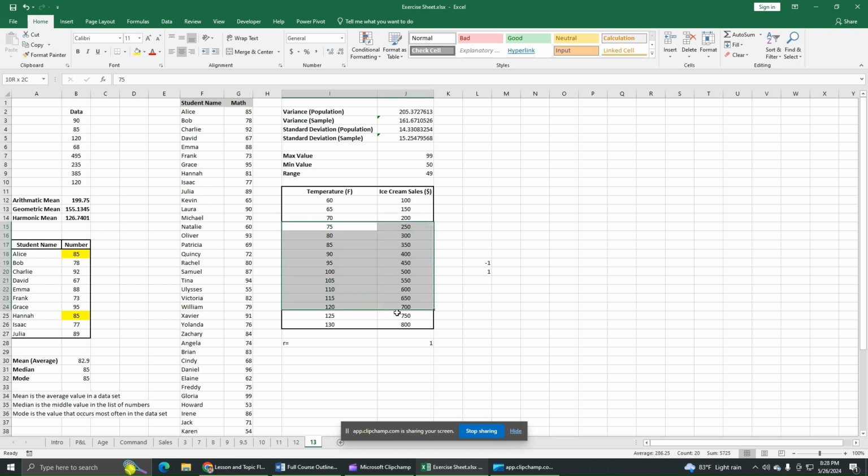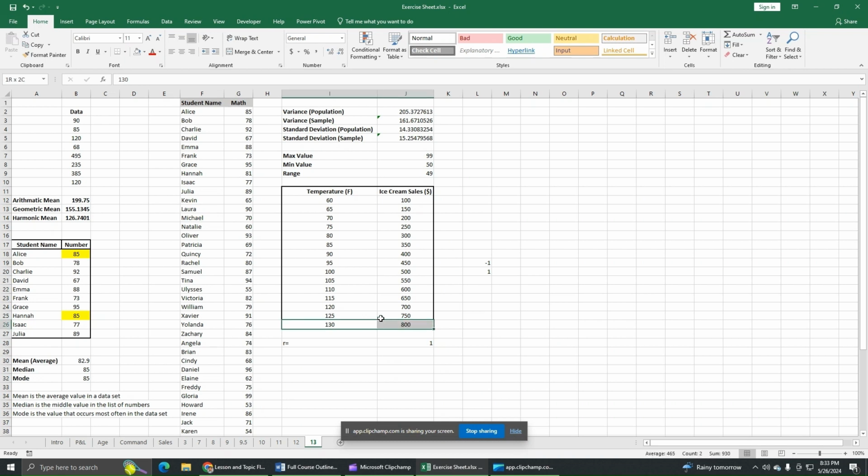So even if we don't have this data set, we can say because the correlation is 1, we can easily say when it is 75, it will increase by 50, that is 250. So if any variable increases, then the other variable will increase exactly in that proportion, or if one variable decreases, the other variable will decrease exactly in that proportion.